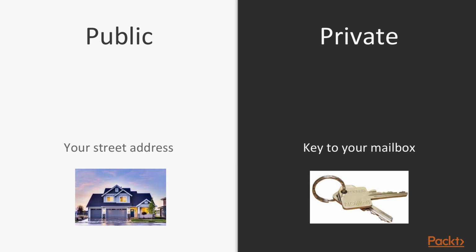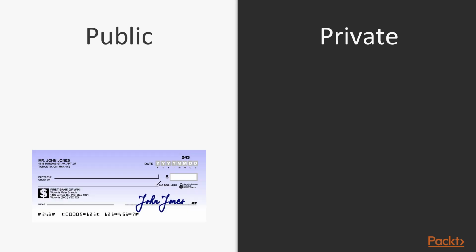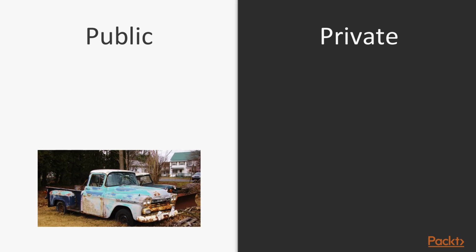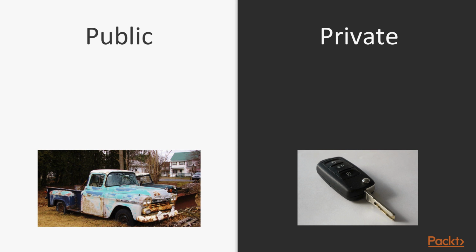Let's throw out a few more analogies of this and then summarize a key point. Your email address is public, and the password to your email account is private. Your bank info is relatively public, but you have to provide some form of identification to use it. Your car is publicly viewable, but you have to have the key to unlock it. Maybe that particular car is a bad example. That might not even be the right key for it, but my point's still valid.